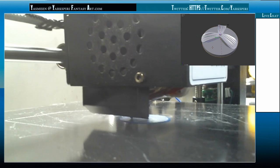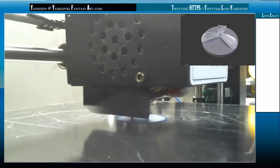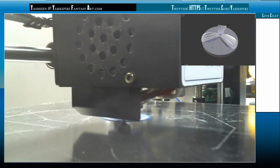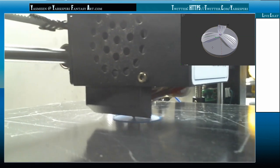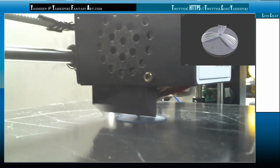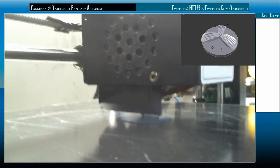If it wasn't for the fact that it would take more than 45 minutes, I probably would have printed at 0.08. I do find it gives me the best resolution. Also, at that printing height, I get a lot less delamination between the layers because it gets heated up. So I do find that tends to be the butter zone for this printer, at least with my current settings.